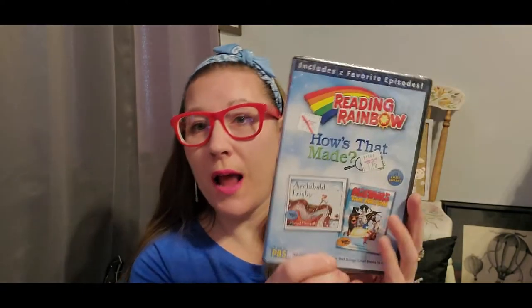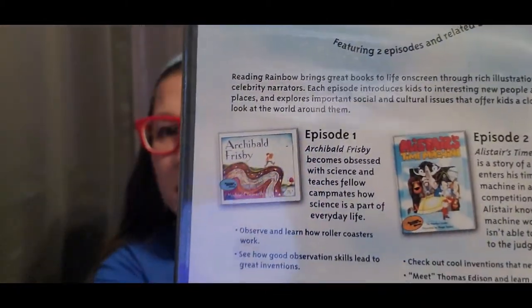I think it was on PBS Kids. And I just loved it. And I saw this video at the Dollar Tree and I had to have it. So it just says that the classic children's series that brings great books to life includes 2 favorite episodes. And it looks like those are the 2 on here. So for nostalgic reasons, I grabbed this for myself, but I'm gonna pass it off to my grandchild someday. I'll put it in that bin upstairs, my stash of things that I'm collecting for if I have a grandbaby someday, or it will end up in somebody else's hands that would appreciate it at some point if I don't have any grandbabies. So I was excited to have found that.